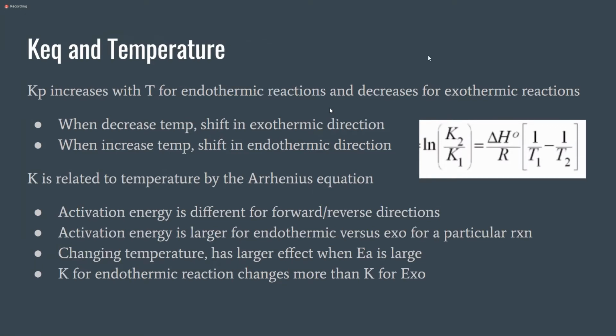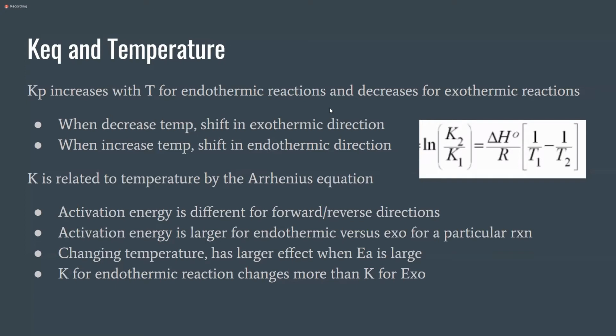And this is kind of going off of that. The Kp increases with T for endothermic reactions and decreases for exothermic reactions. I think they meant K equilibrium. These two sentences are coming from Le Chatelier's expression, and we will talk about it a little bit more. When you decrease the temperature, you will shift in the exothermic direction.